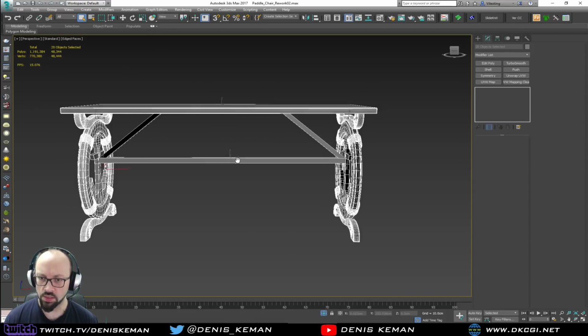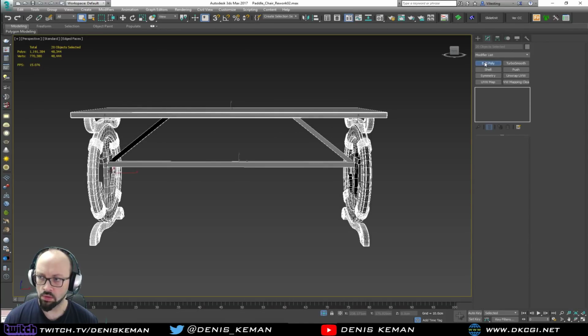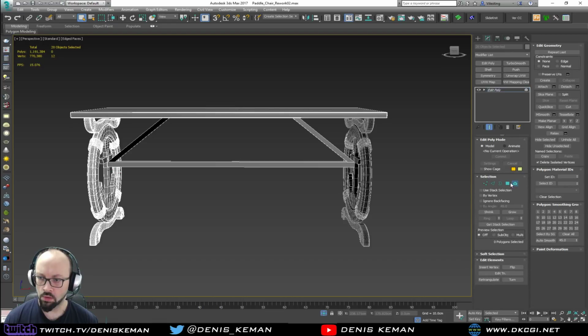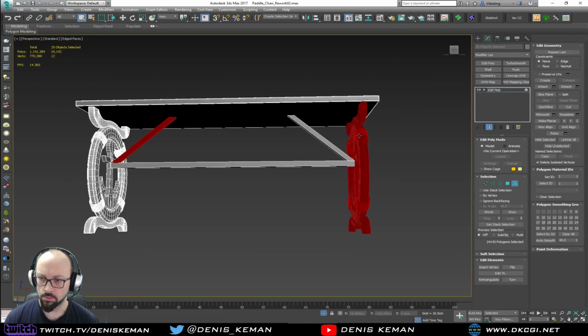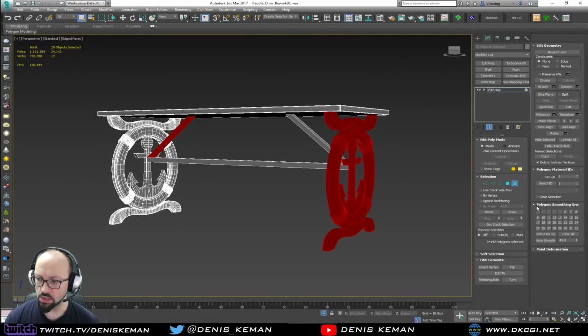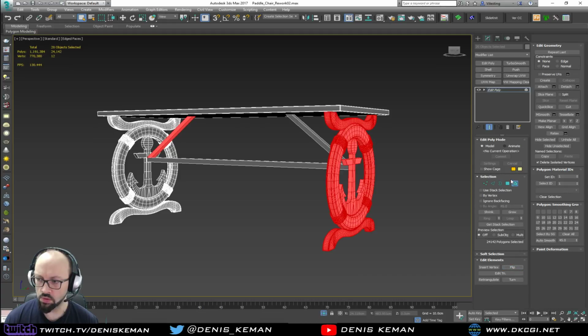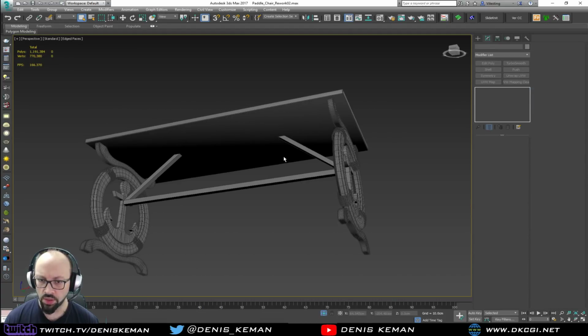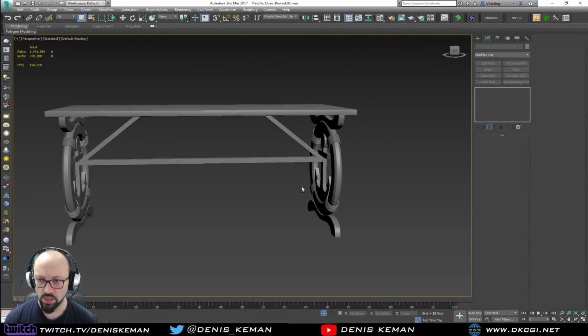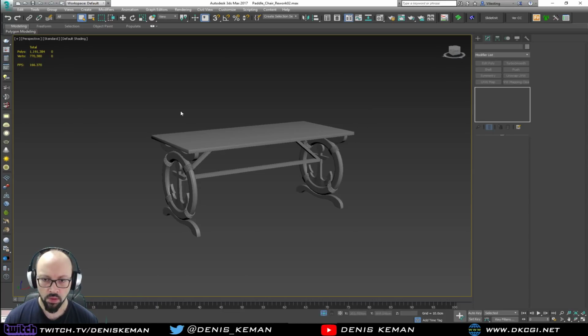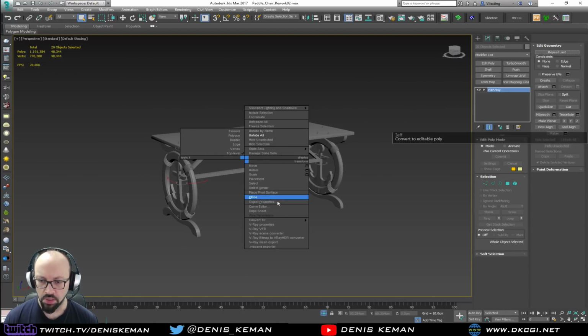Now Max is gonna crash, is it? No. It's one of those things that Max loves to do, and that is create things that I have no idea why they're happening, but they're happening, so yeah.